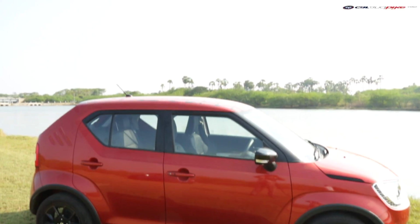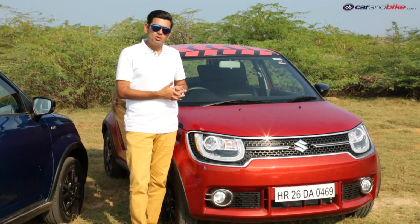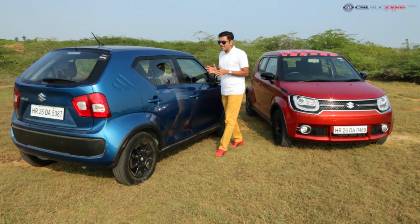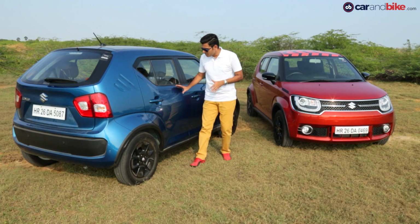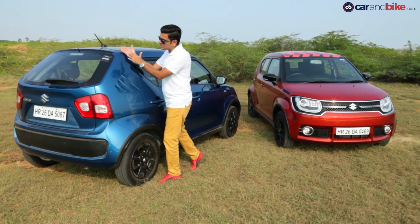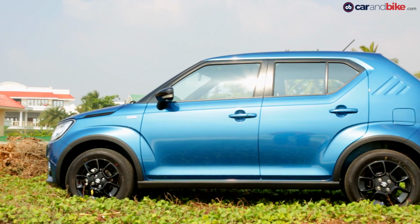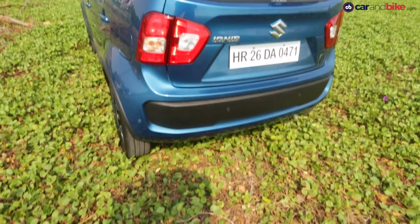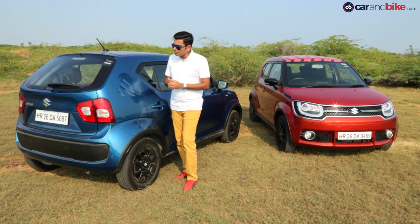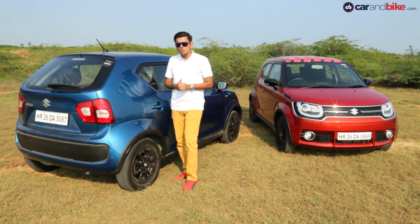Now, when I saw the concept the first time, even the production car for that matter, I thought it was really weird looking, but having spent some time with it now through the day, it's starting to grow on me. But this is where the weird part of that styling comes in. It becomes really specific with the way the metal has been almost given this exaggerated sweep upwards, and then you've got this sudden angle to the rear, which is so different. Now that makes it very individualistic, no doubt, but it's also the thing that's going to polarize people, because they're not going to like how this looks, or they're going to simply love it. And then you've got a little bit of a hark back to Suzuki's heritage with this very specific styling element that's also been thrown in here.